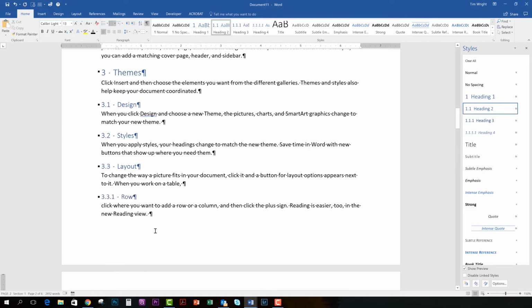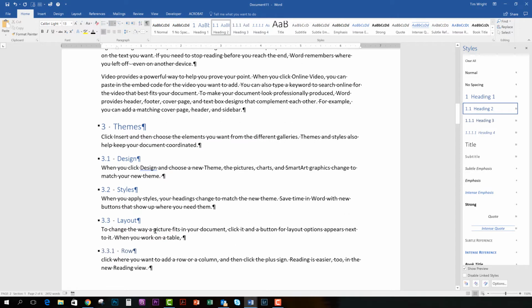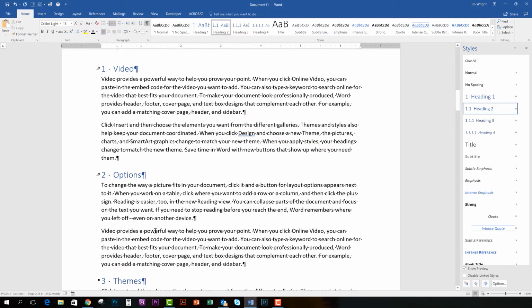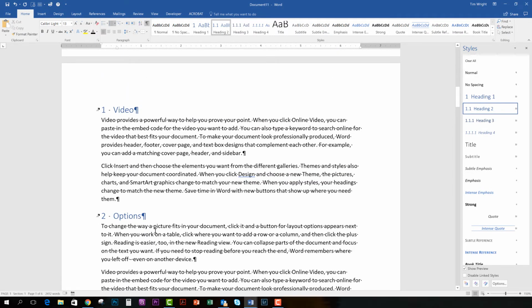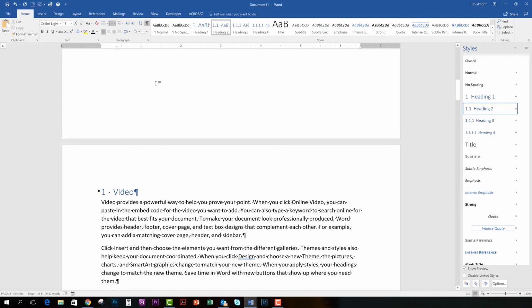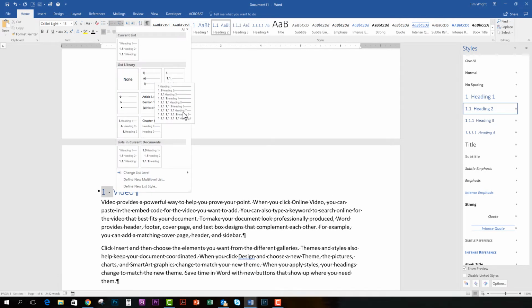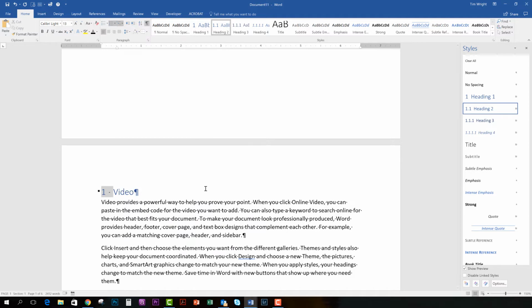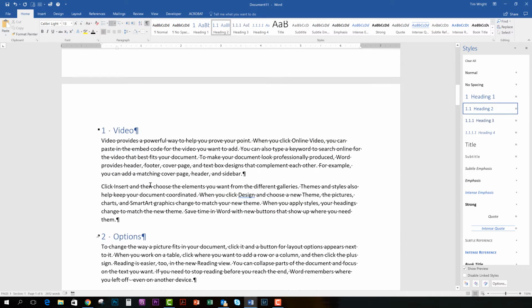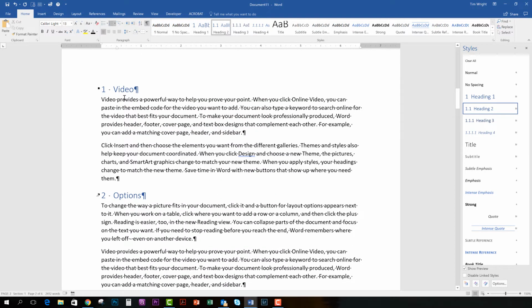And I used to do a lot of customizing to create what I wanted and then to create the association. But if you use this feature, multi-level, and if you choose one of these formats that has heading already associated with the numbering, then it all works beautifully. So let's just talk for a minute about changing these. And you may have seen in other videos, you can change these easily.